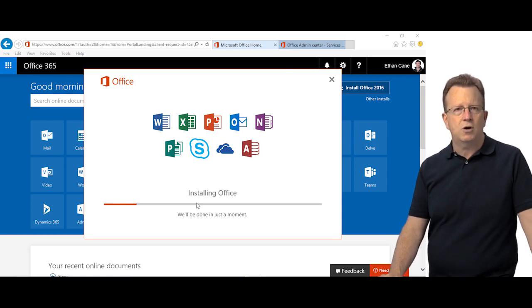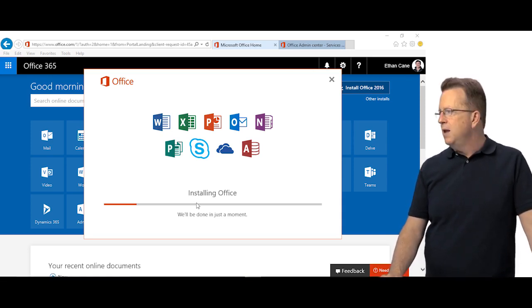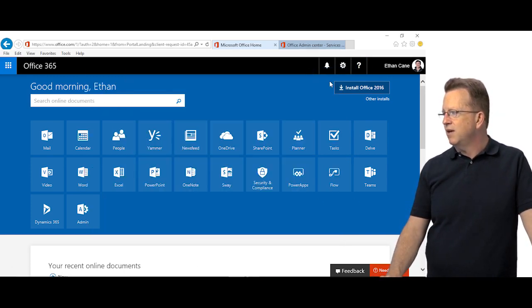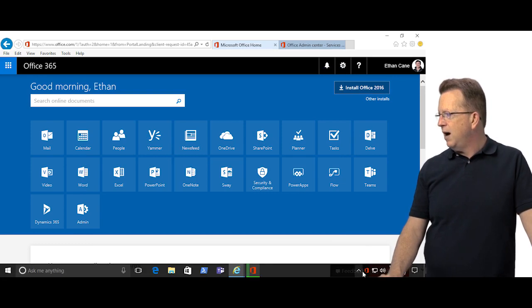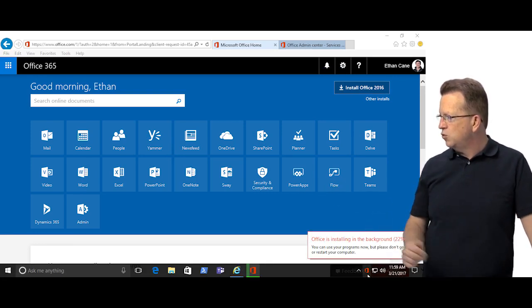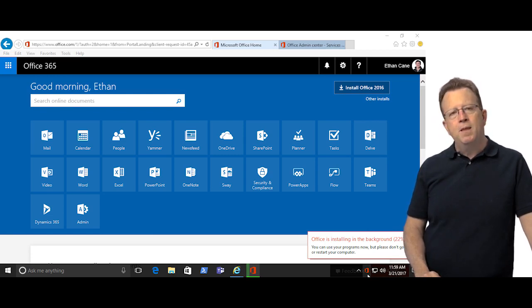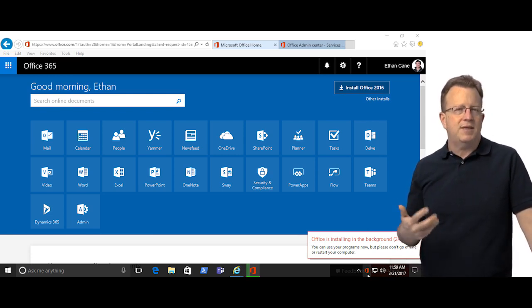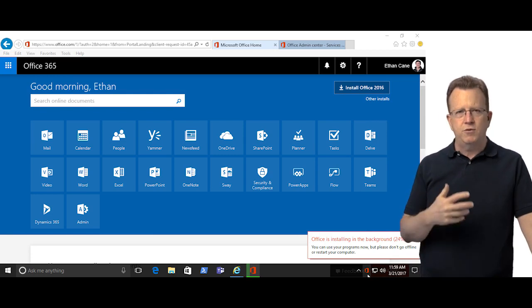Now it's going to start installing the Office suite for me. Now, when you were doing a standard installation, say from media, and I'm going to go ahead, I don't even need to leave that open, right? I can actually keep an eye on it and see how long it's installing in the background. I can see I'm at about 22% right now, right? I have the ability to let that run in the background while I'm doing other things.